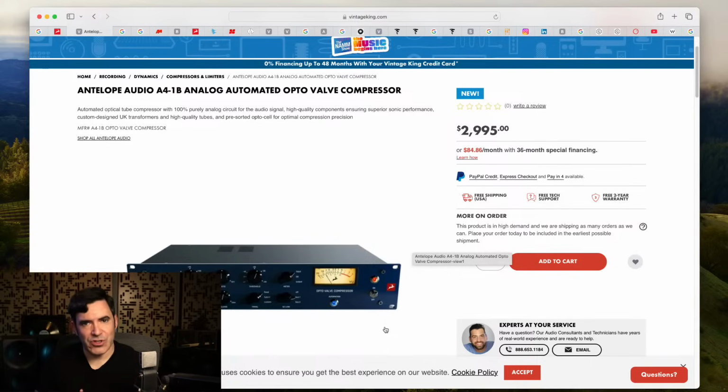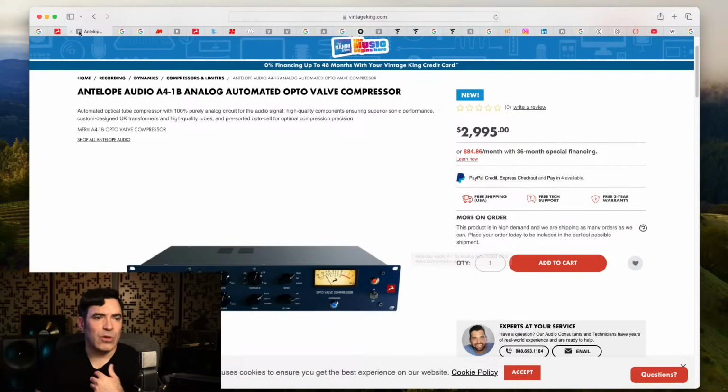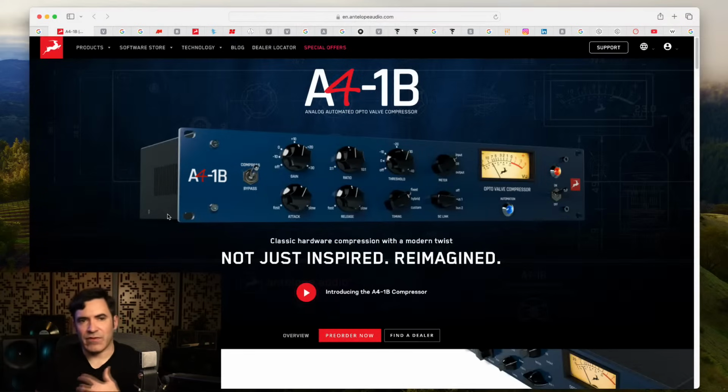If this is going for the Soft Tube CL1B sound, I mean, it's much more hi-fi, kind of less grittiness than something like an LA2A, but really smooth, kind of program-dependent compression with a lot more variability than you'd find on a more vintage vibey LA2A style compressor. You have the fully variable attack control, as well as this fully variable release control. There's these different timing options. There's a sidechain link. You have selectable ratio.